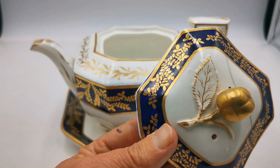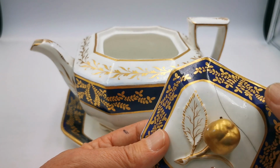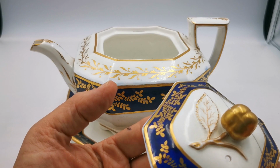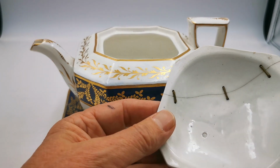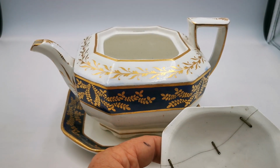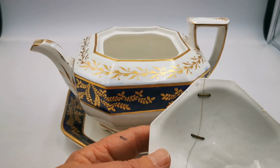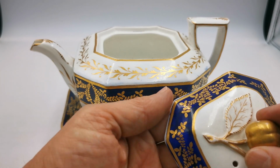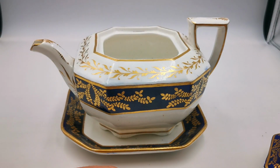Probably repaired sometime in the 19th century, this, and you can just see why they bothered doing it. Just look at the beautiful cherry detailing on that handle with the gilt, and then this cobalt blue decoration with the hand applied gilt floral or leaf wands or garlands around it. It's a very naive design, this, when you actually look at it. Felspar China's got this lovely gritty feel to it, quite uneven in its moulding. You've got to remember this is dating from the early part of the 19th century, 1815 to 1830. Beautiful. This actually fits the little sugar caddy as well, but that has lost its lid completely.